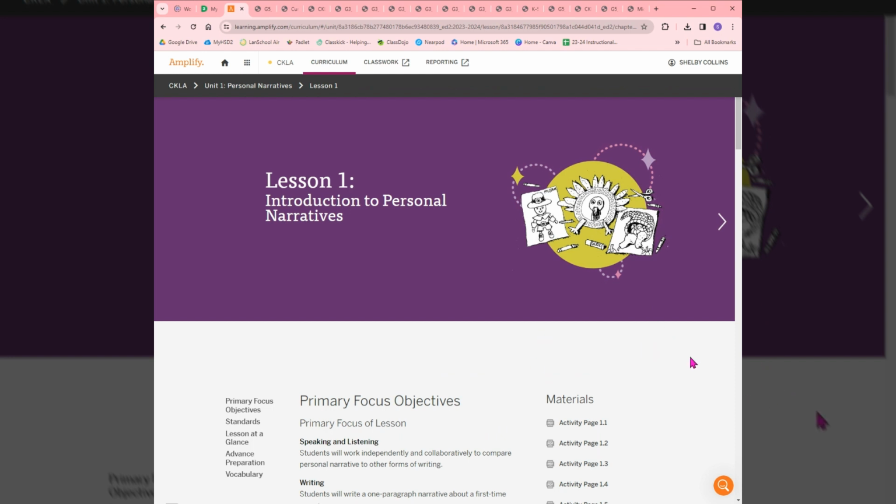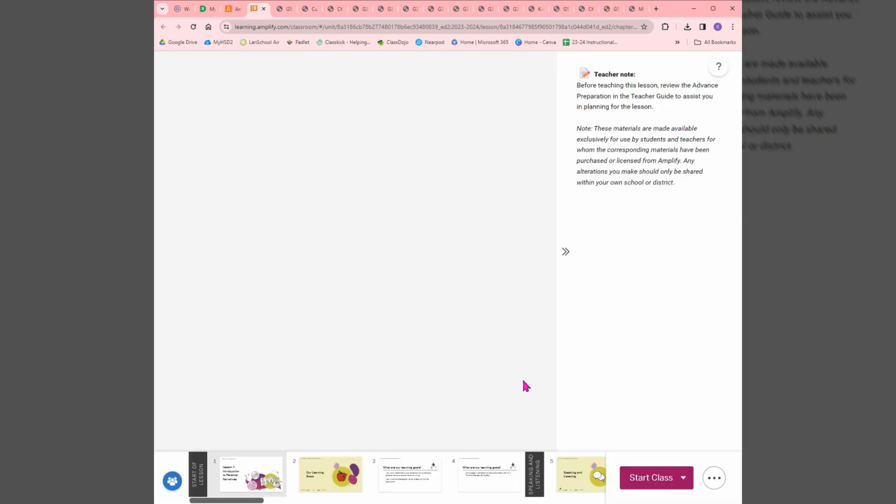Sometimes, guys, this has not been working for me this weekend. I don't know why it is doing this, but it might not pull up. But basically, when you push that teach button, it gives you a slide deck, and it's almost like the presenter view and the presentation. You can share your screen with the presentation, and then this is your teacher guide along with the slides that are there. On the right-hand side, it will tell you, say this, or ask students this, or possible responses.